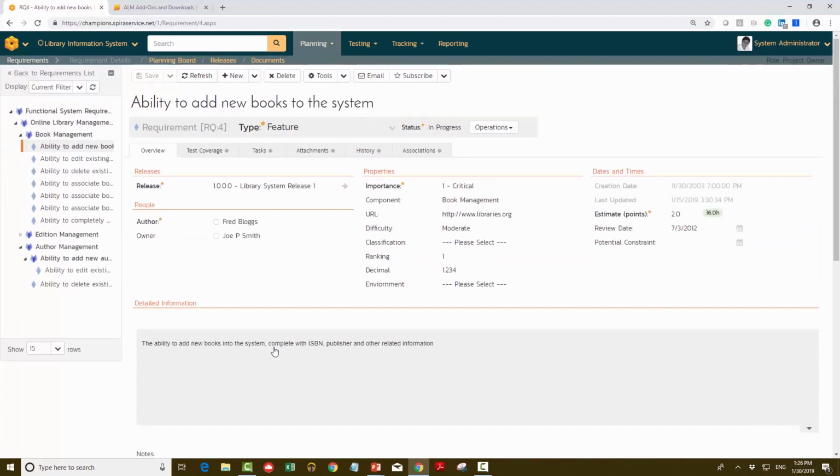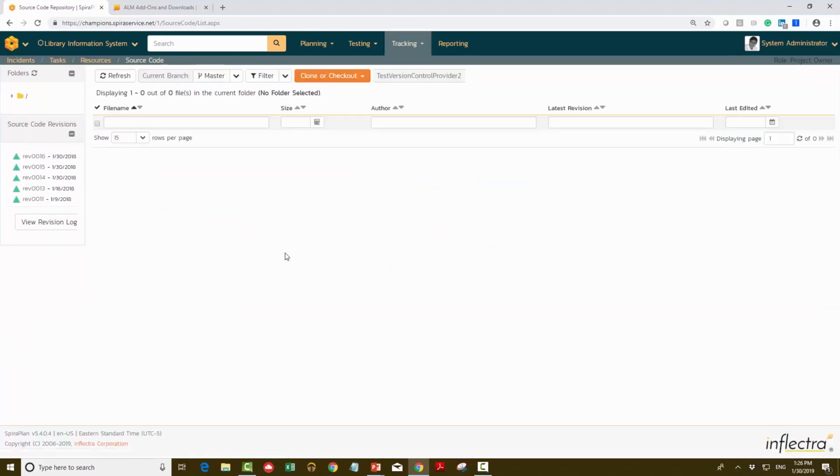Okay. Let me also show you the element over here. Here you see the source code control. When you are looking at the source code, you are able to tie to either of the two tools that you already have in place, so that you can establish that connection. Say Subversion has source code control. You are able to monitor what different files were checked out and checked in. So you are able to do the source code management and version code management as a result of building the software here.